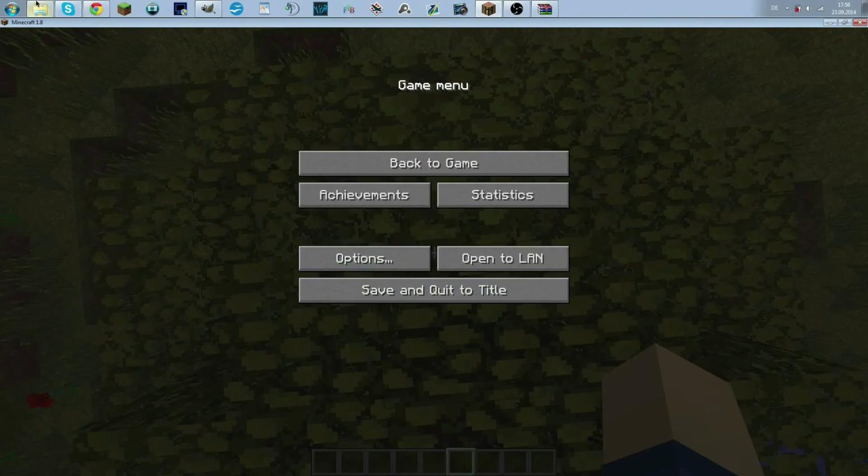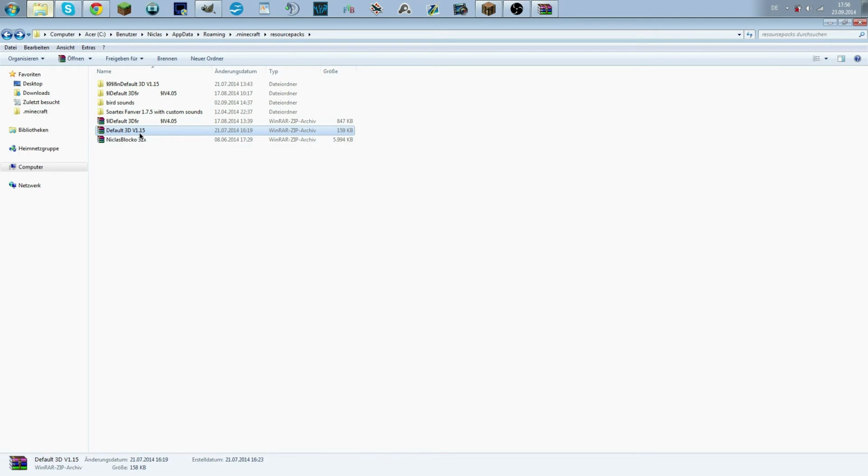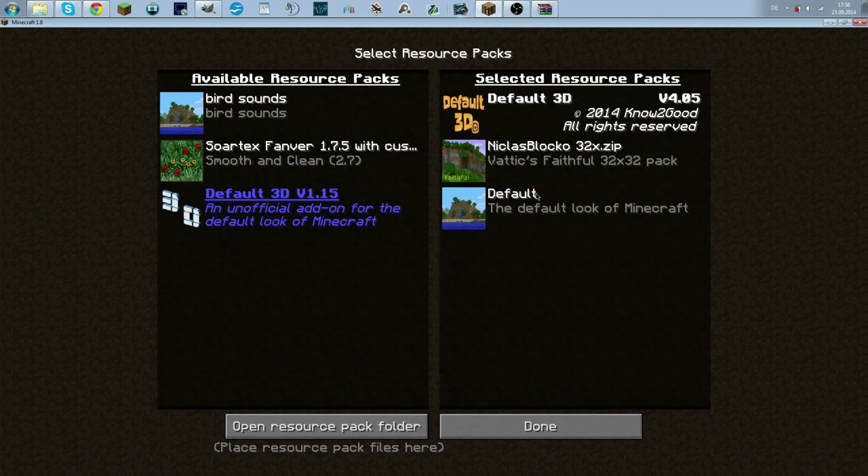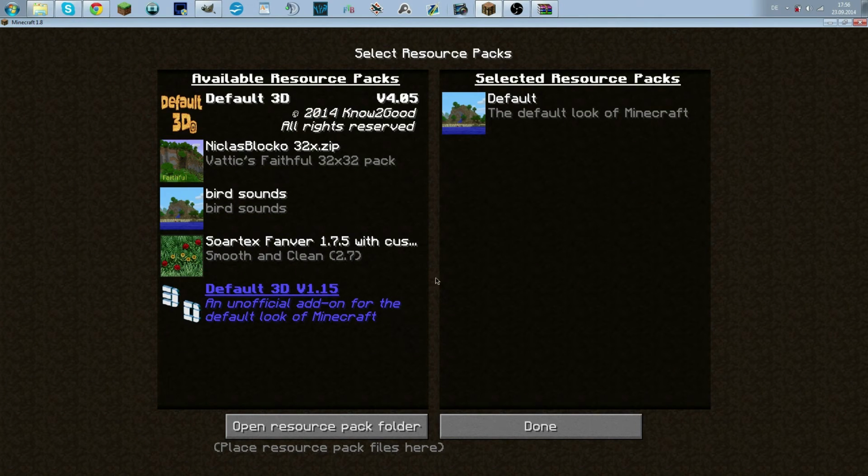Now that you've got the 3D resource pack modified, or you just deleted some files that you don't want, maybe you want all of them, I don't know, then you can also modify the Vedic pack, and then you go into your options, resource packs, and then you select the ones that you want in there.